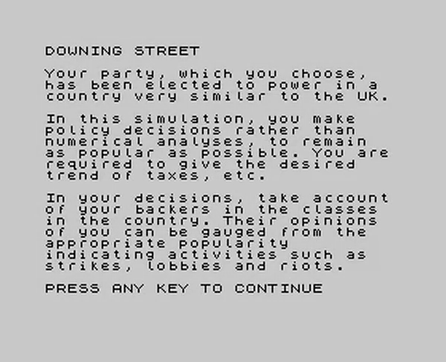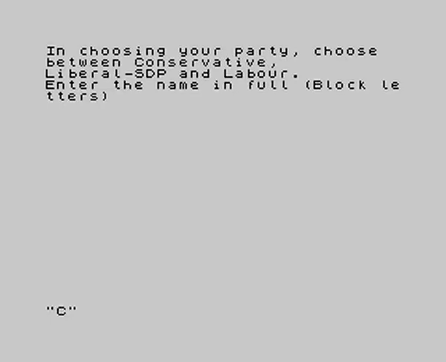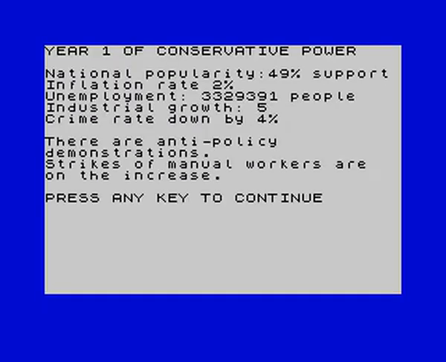Downing Street, we're going to try this as the Conservative Party. Let's enter the name. It's case sensitive. Originally I thought that was a bit stupid. It then just uses the name again in the game, so it's a shortcut really. So we're going to be the Conservatives this time. Please note the nice blue.